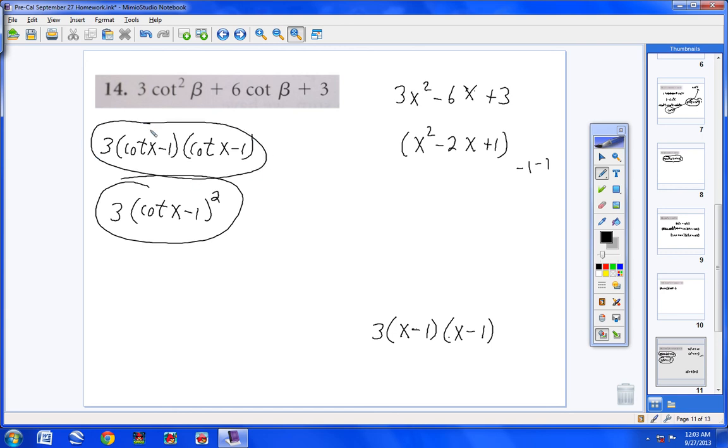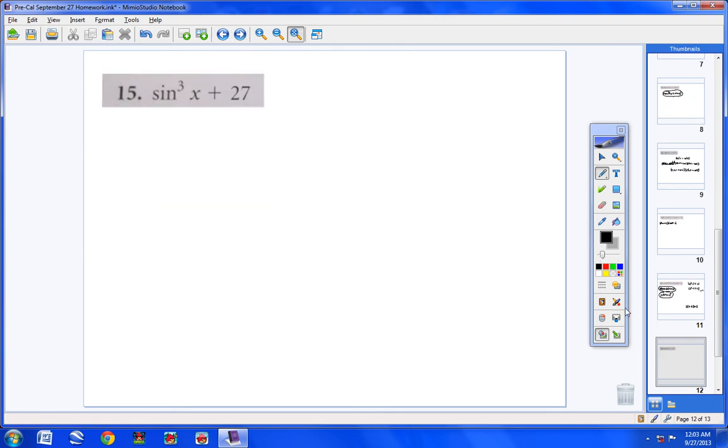All right, let's continue on to number 15. Again, my suggestion to you is to write x cubed plus 27. And now if you remember how to factor this, you should be home free. I know the cube root of this term, and I know the cube root of this term. So I put a little parentheses and then a big parentheses.